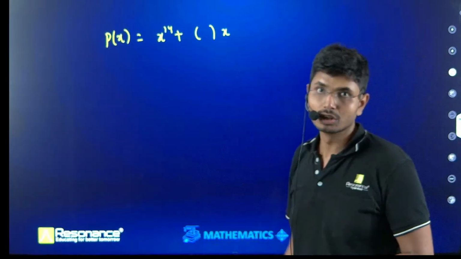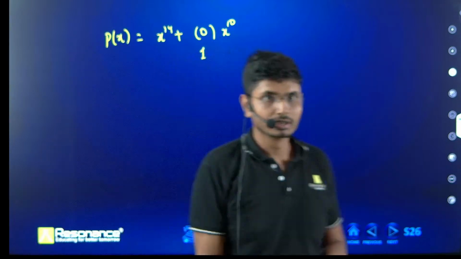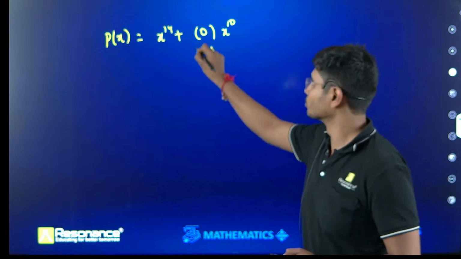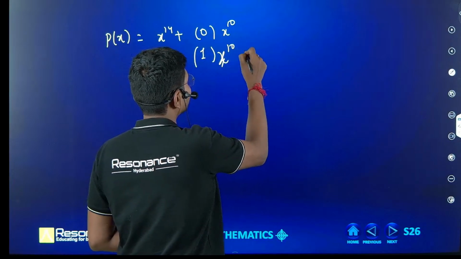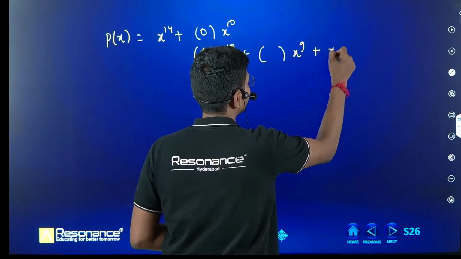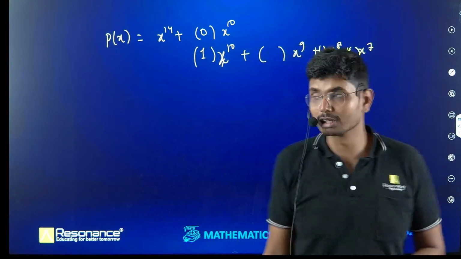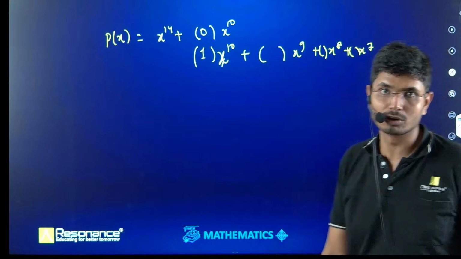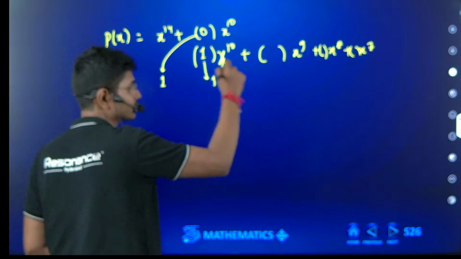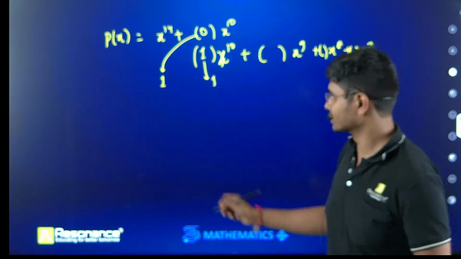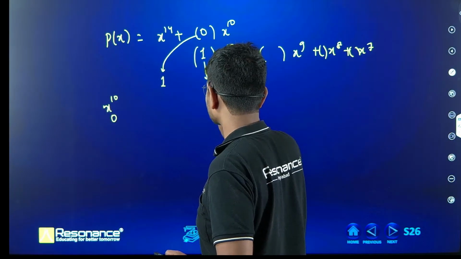Now x power 10 has two choices, either it will be 0 or it will be 1. If the x power 10 coefficient is 1, then x power 9, x power 8 and x power 7, all three coefficients must simultaneously be 0. Otherwise, the overall coefficient will become 2. So either this will be 0, this is one case, or this will be 1, this is the other case. So from here we have to make the cases, that either the x power 10 coefficient will be 0 or 1.